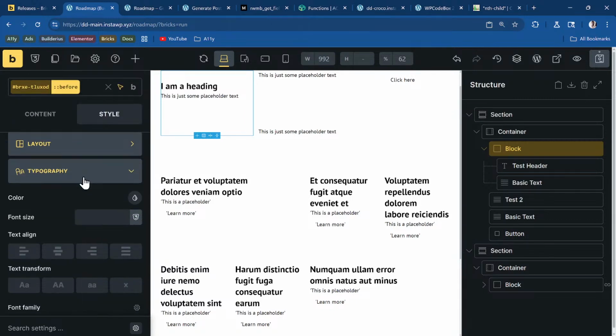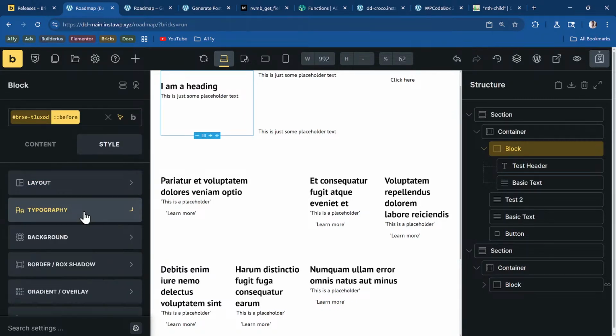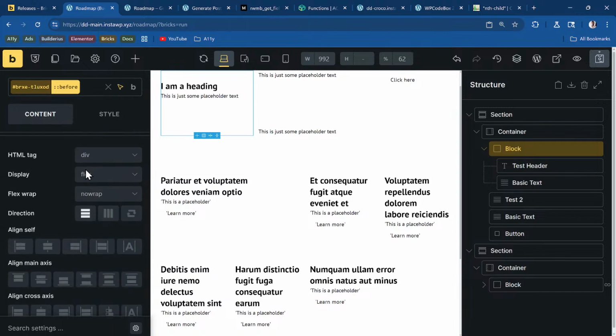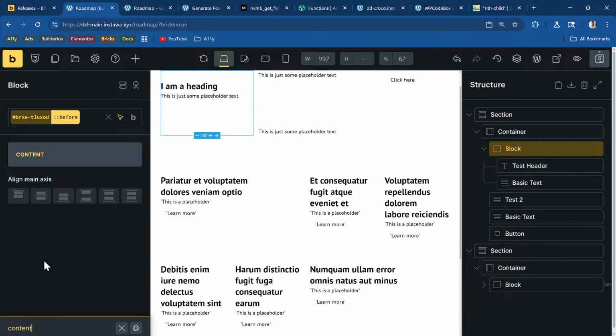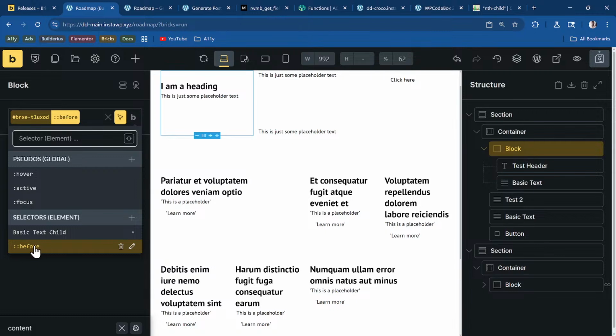So I can say I want to add... Now, how do I add content? I never thought of that. So how do you add? Let me see. Ctrl Shift F. Content. Okay, so that may be something that you will have to check out, because I can add the before, but then I can't edit the content within before and after elements. So that will be a problem.